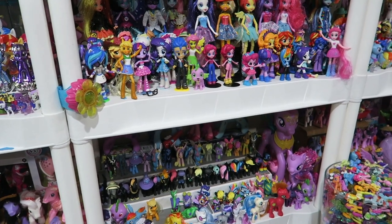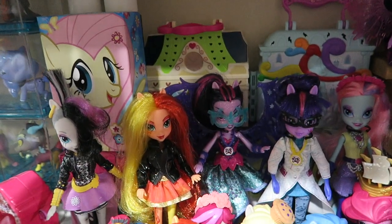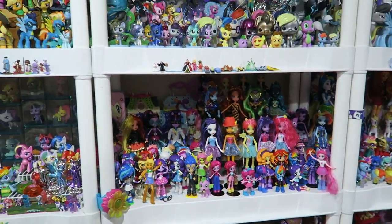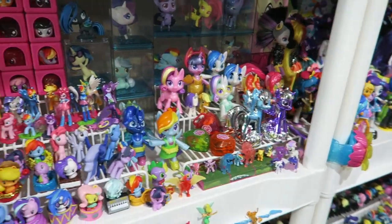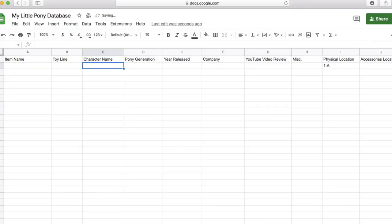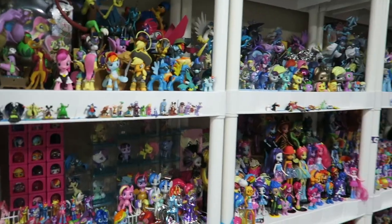People are going to give us links to videos of us talking about things we don't remember — and maybe we can have a column for those video links so you can go back and watch them. I asked Ben if she was going to photograph every item for the database and she said no. The document will have the character, the series, the company that made it, possibly the year it came out, and where it's located in our collection. We're going to go shelf by shelf, tote by tote, figuring out what we have.